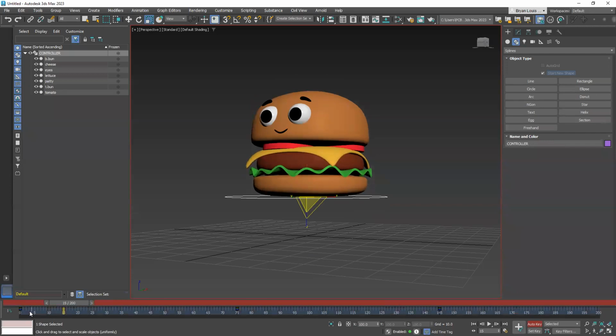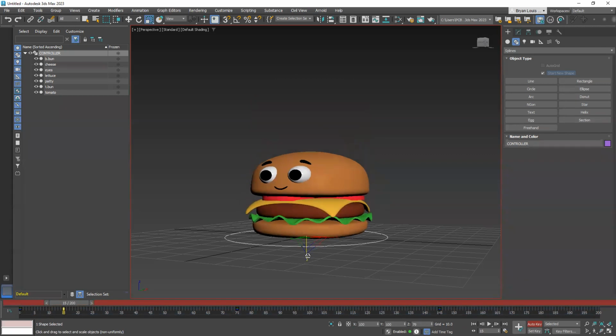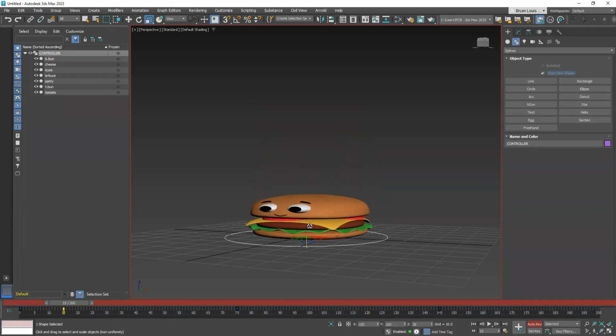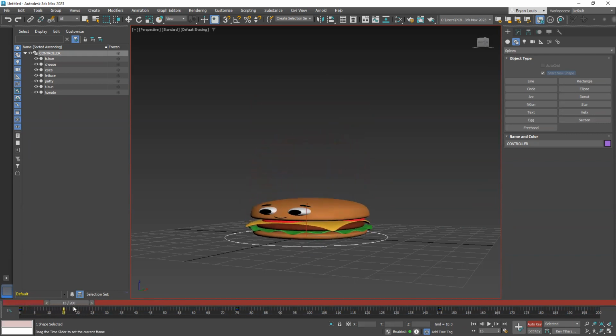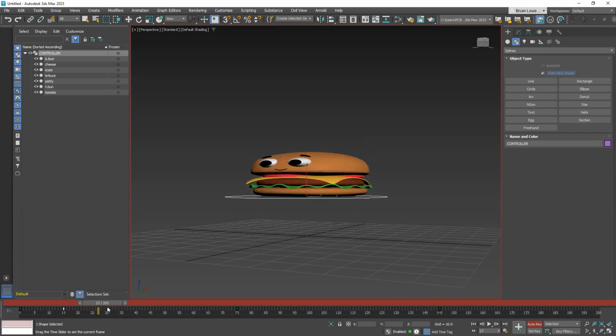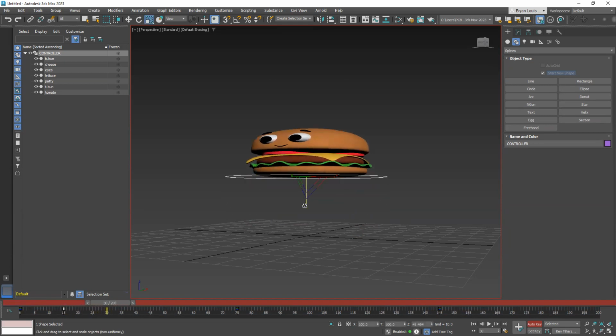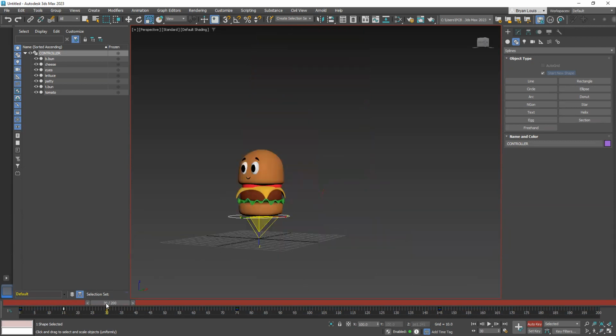Again, frame 15, duplicate this, highlight it, press and hold shift, drag it to frame 15. And then there we go. So at frame 15, while auto key is still on, squash it down. Yeah, there we go. We have a squashing down motion. And then until frame 30, we can have it stretch out. There we go. All right.